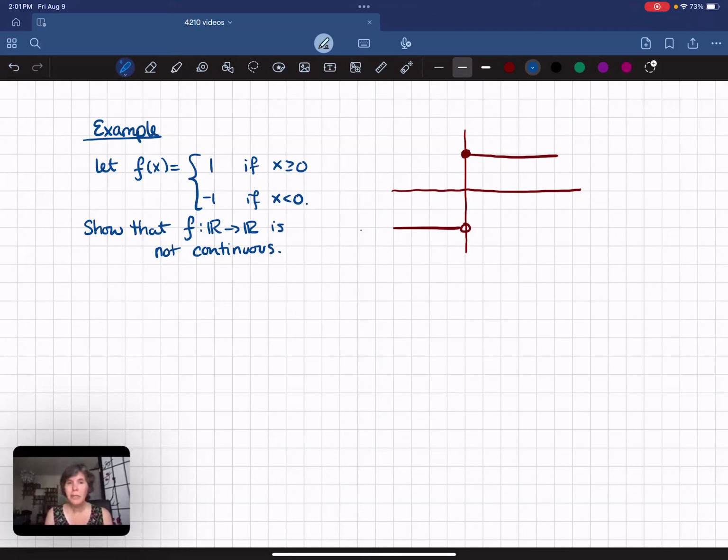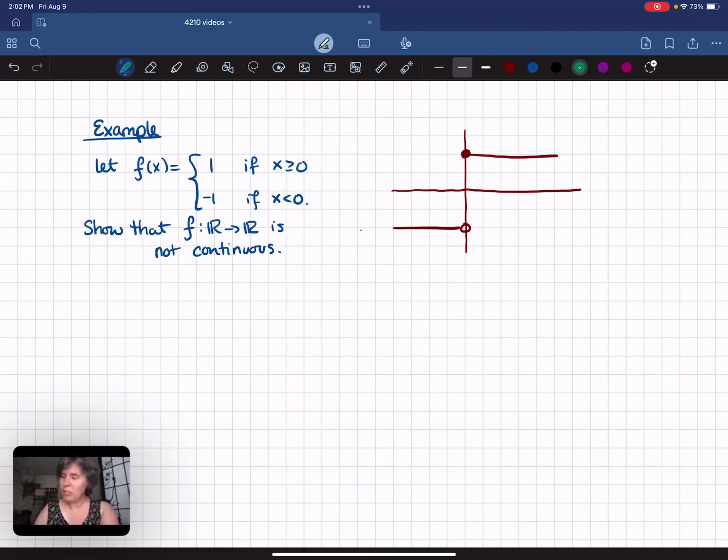And when I just say the reals like that, reminder, that means the reals with the standard basic open interval topology. To show a function is continuous, you have to think about arbitrary open sets and show that the inverse image of any open set is open. To show it's not continuous, you just have to find an example of an open set whose pre-image is not open. So we just have to play around a little bit with some examples of open sets whose pre-image might not be open.